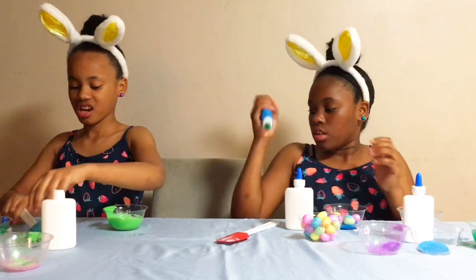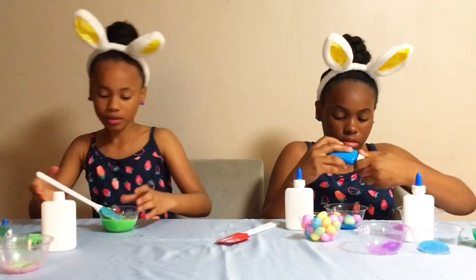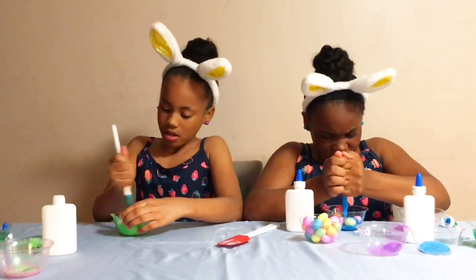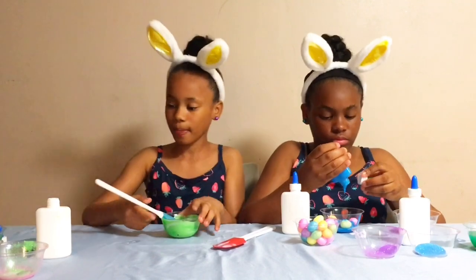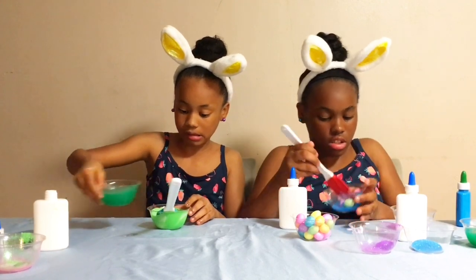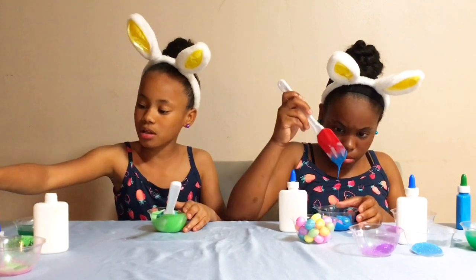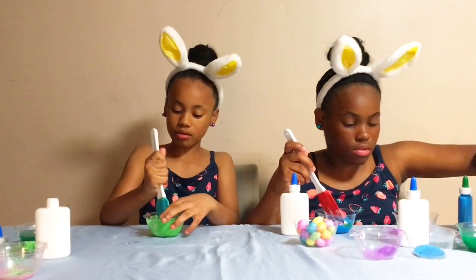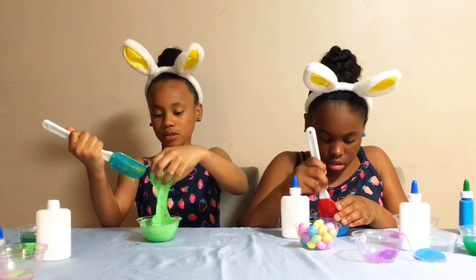I'm gonna need some more glue because I put a lot of glitter. Alright. Mix. You gotta make sure you get all of it. So yeah guys, it turned a lighter green. Now I'm gonna start mixing it. I don't know what happened to this one. Ooh. Let's hope it turned out. I'm gonna show you guys the slime at the end. It's pretty cool. Come on, Crayola. I'm just gonna squish it in with my hands, even though it's not turned yet. I hope it activates.